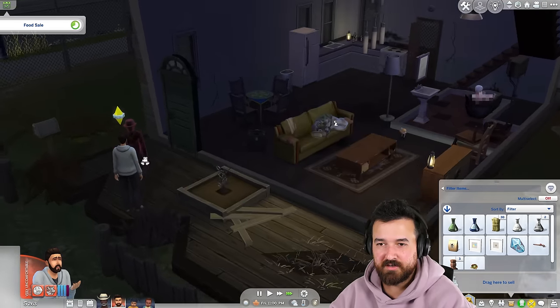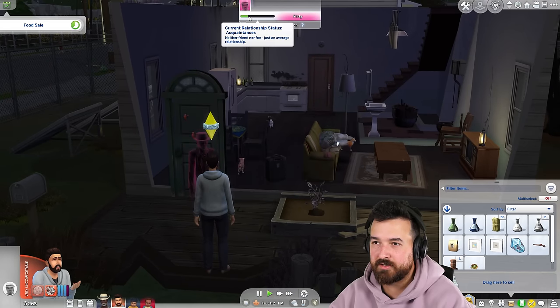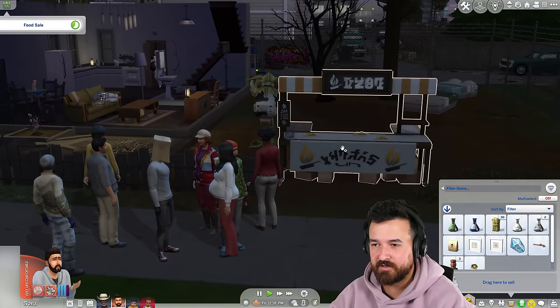Maybe we can become friends again. Hey, buddy. Talk about the cold temperature. Yeah, why not? Oh, our friendship's going down. Both interactions went down. Great. I mean, I should have expected that.